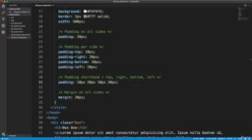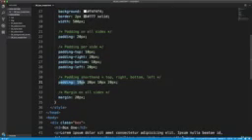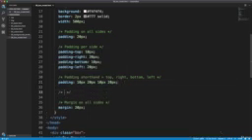So if I save that and we take a look, it's going to be the same thing. So this is just a shorthand for this. Does the exact same thing. Now we can make this even shorter because the top and bottom and the left and right are the same. Top and bottom are 10, left and right are 20. So let's say padding shorthand. So we can actually just have 2 values.